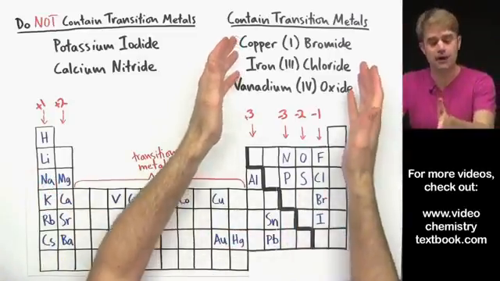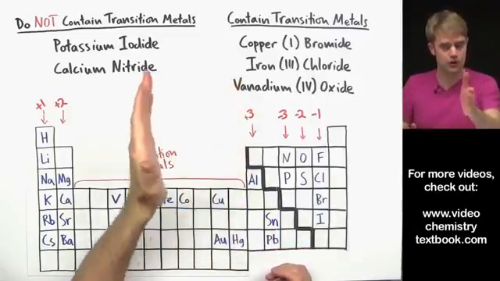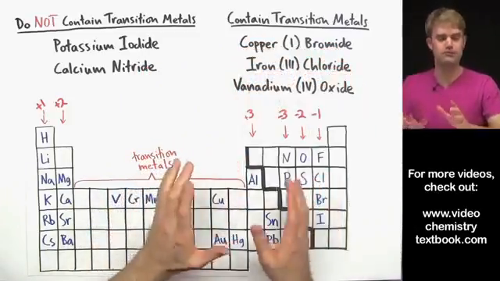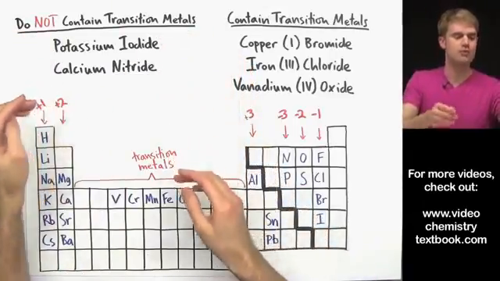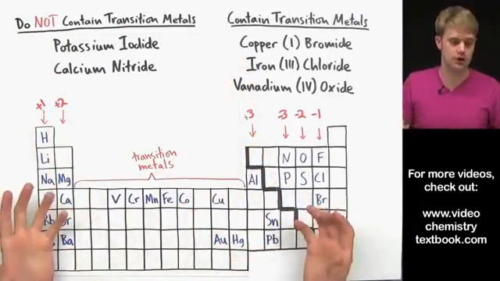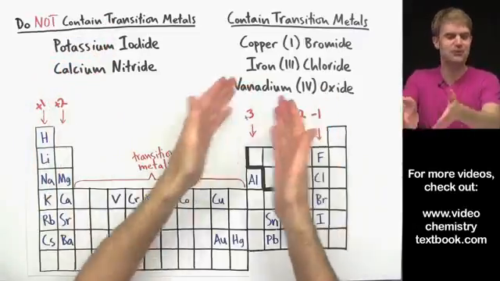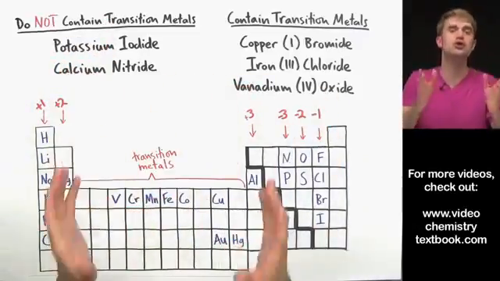But here's the big point. If you're naming compounds with ions that can make different charges, you always need the Roman numerals. But don't put those Roman numerals in if you're naming compounds with metals that can only make 1 charge. Not only is it a waste of time to put those Roman numerals in, but it's wrong. You just shouldn't put them in there.